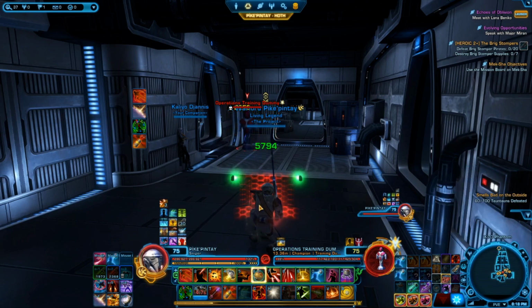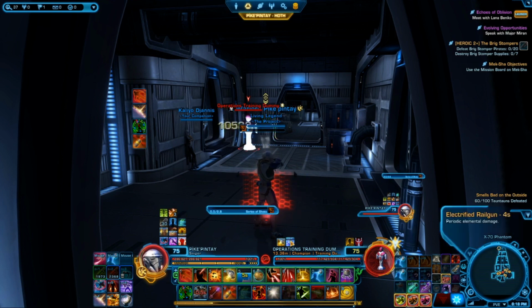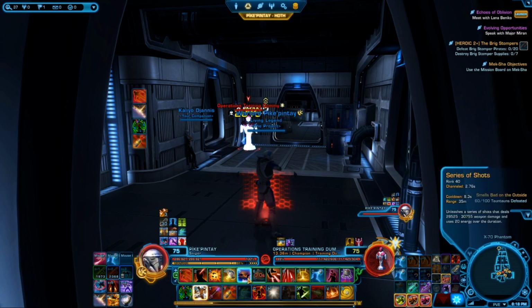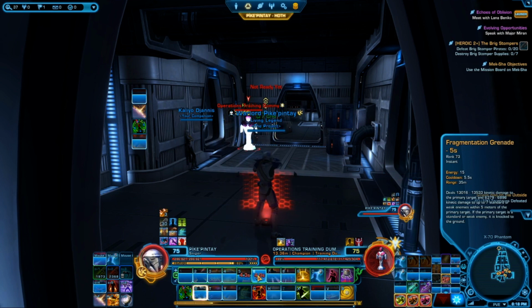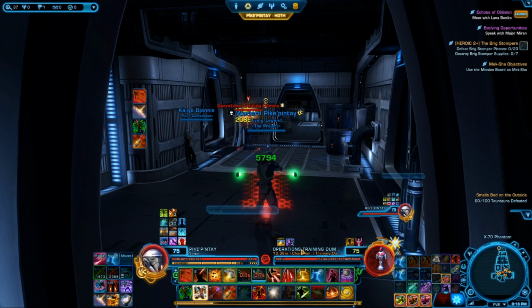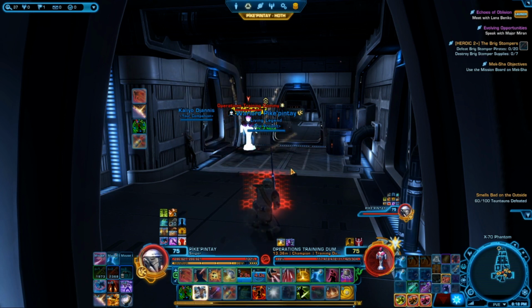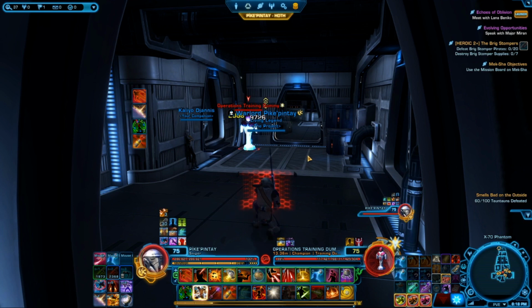It can be applied through a couple of different abilities. The first is going to be series of shots, which obviously hits 3 times, so it's going to give you 3 stacks, assuming you actually hit your target. It can be applied through snipe. It can be applied through fragmentation grenade, and it can be applied through takedown. Now, obviously, I can't take down the target yet because I'm not at 20% health, but those are the main abilities that you can use to apply electrified railgun to the target, and that is our second thing to juggle.